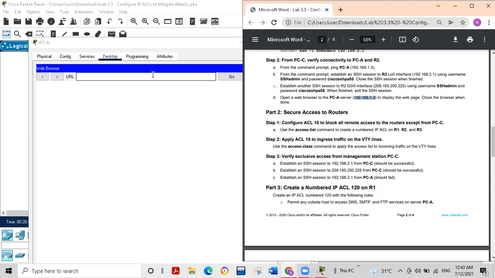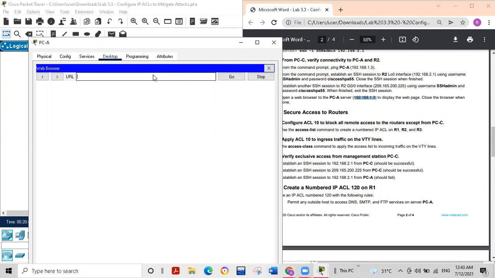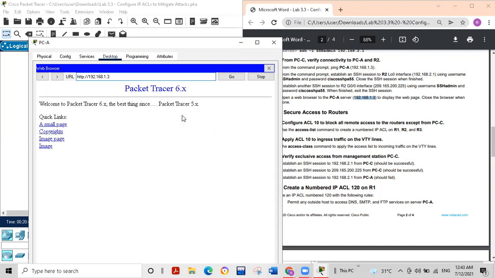I copy it and paste it here. Here we can see the welcome page, so the web page is visible. Once finished, we close the web browser.